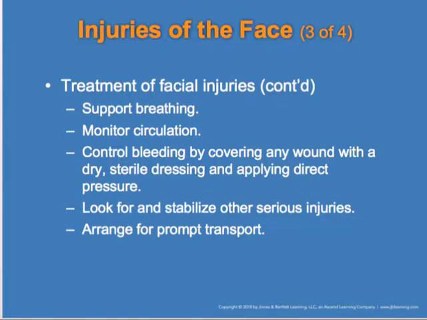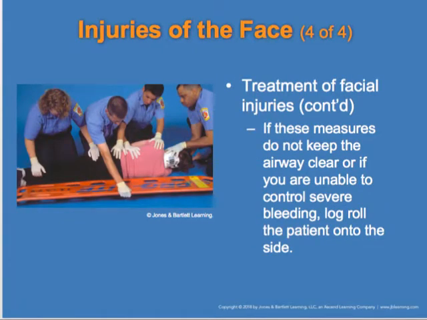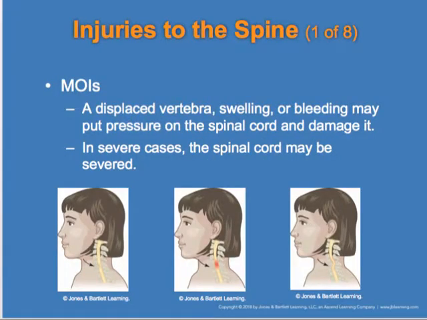Treatment of facial injuries: support breathing, monitor circulation, control bleeding by covering any wound with a dry, sterile dressing and applying direct pressure. Look for and stabilize other serious injuries and arrange for prompt transport. Some examples of treatment for facial injuries, right? If they do not keep the airway clear, or if you're unable to control bleeding, log roll the patient onto their side.